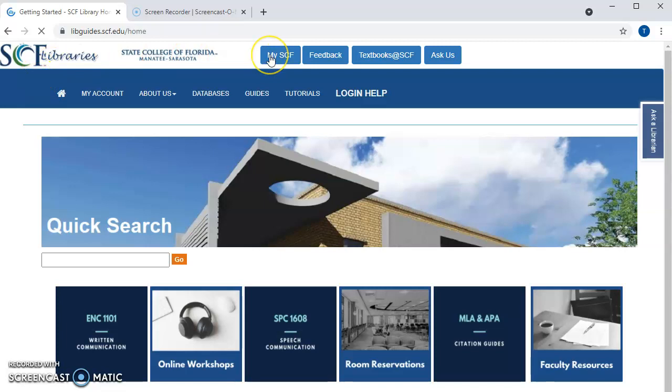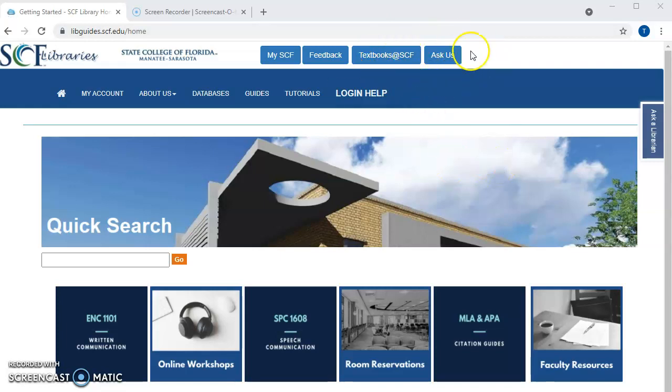Up at the tippy top here, you're going to find a set of quick links, one back to your My SCF portal. This goes to a survey that you can use to let us know how we're doing. Information on our textbook reserves. These are textbooks that you can use inside the library. If you'd like to take a book home for the entire semester, these are things that you're going to need to buy or rent at the bookstore. Library's textbooks are for quick reference while you're using the library.